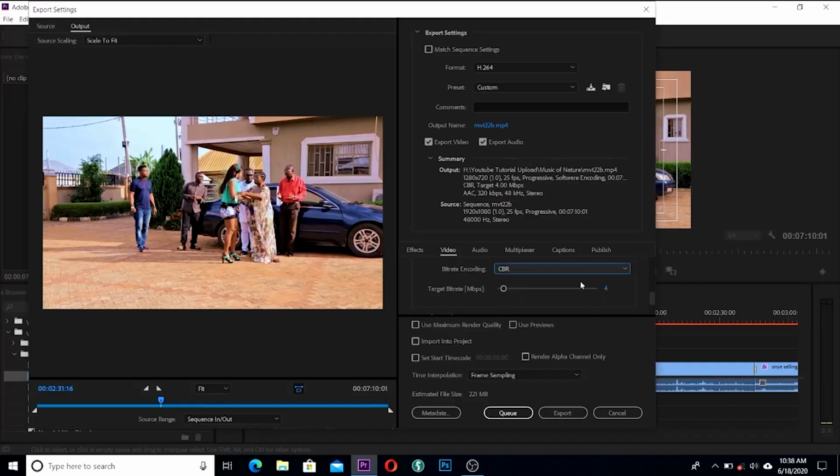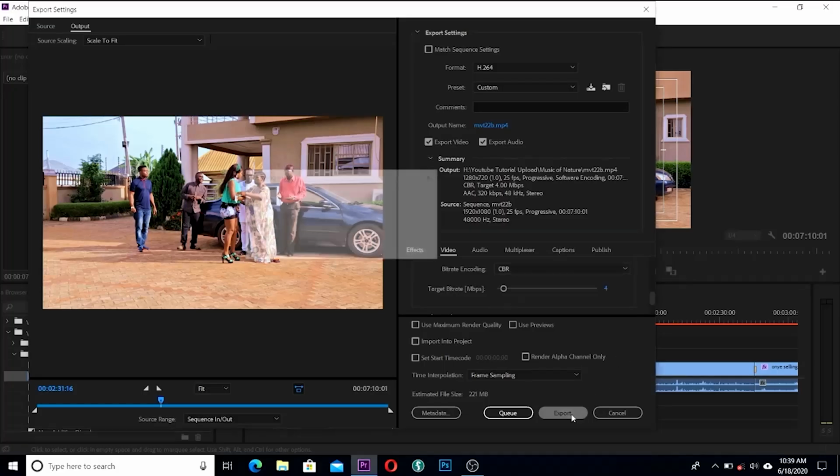You click on the CBR now, this is what you get. So at the end, you may start having glitches if you export it in this form. It's faster to export on CBR. It takes long to export in VBR 1 pass, but longer to export in VBR 2 pass. So when I create a tutorial on this, you will understand how it works.